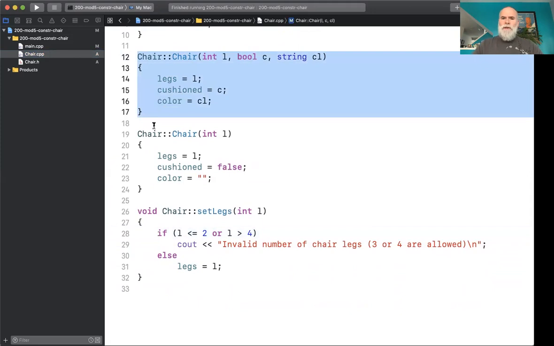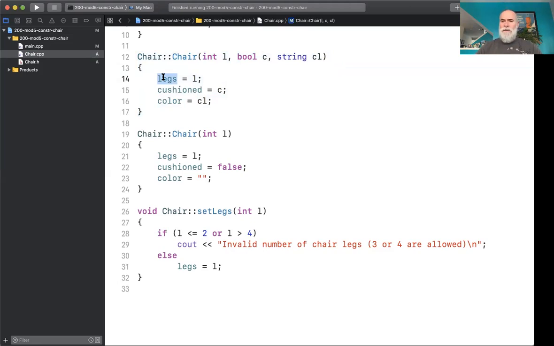Now, what I want to look at first is this code right here. This is our constructor that is going to use all 3 member variables, and those come in as arguments. I'm going to call them L and C and CL, L for legs, C for cushioned, and CL for color. And this constructor is simply going to take whatever value it is and assign it to the member variable.